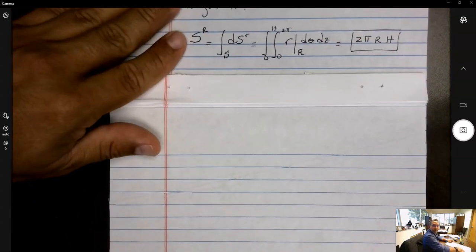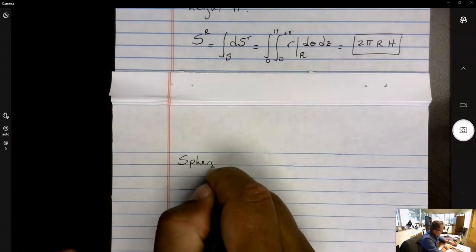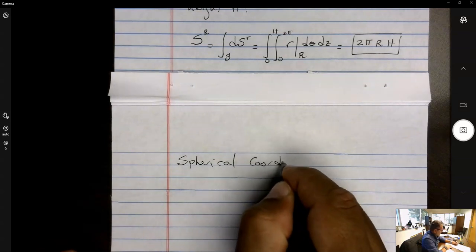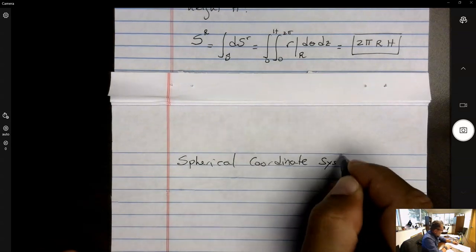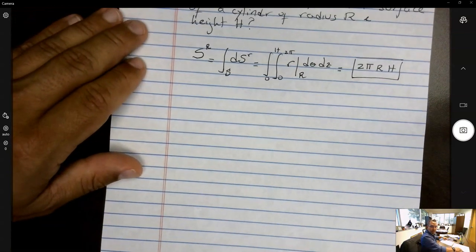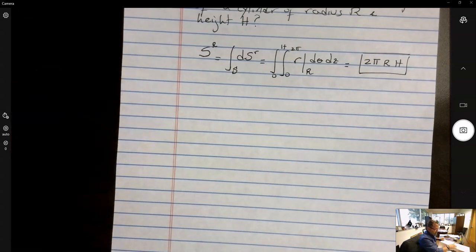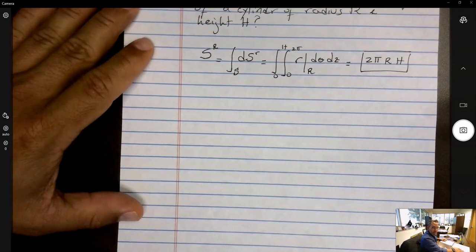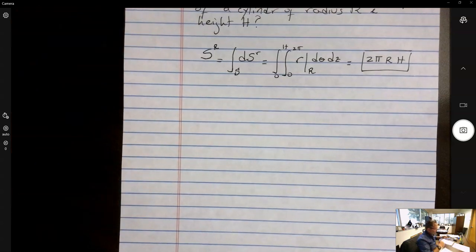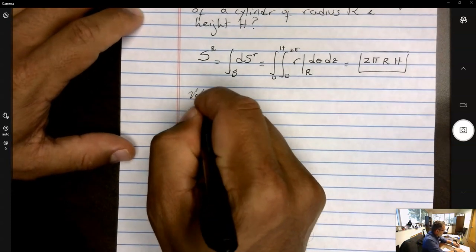All right. So let me move to another page. I want to talk about another coordinate system to exemplify here, the spherical coordinate system. Oh, before I do that, let me go back and also calculate the volume, for example, of the cylinder. So before I go into spherical coordinates, we talked about the surface differentials. Now the volume differential.